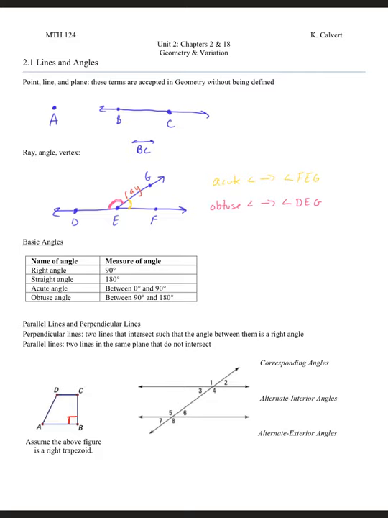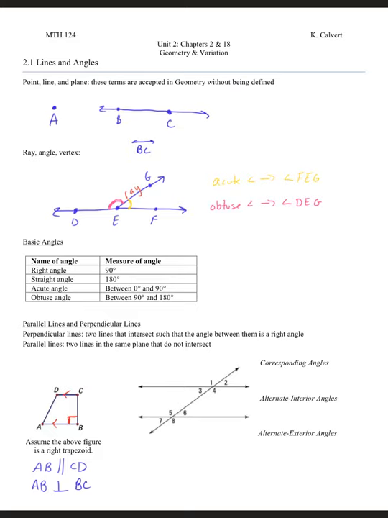Now what we can also say is parallel lines are 2 lines in the same plane that do not intersect. So when we have this trapezoid here, we know that in all trapezoids we have one pair of parallel sides. So segment CD and segment AB would be parallel because they do not intersect. And we say assume the above figure is a right trapezoid. That tells us that that would be the right angle. You might also see the notation to represent parallel and perpendicular lines like this. We could say AB is parallel to CD, and we can say that AB is perpendicular to BC. That's the notation that you will see.